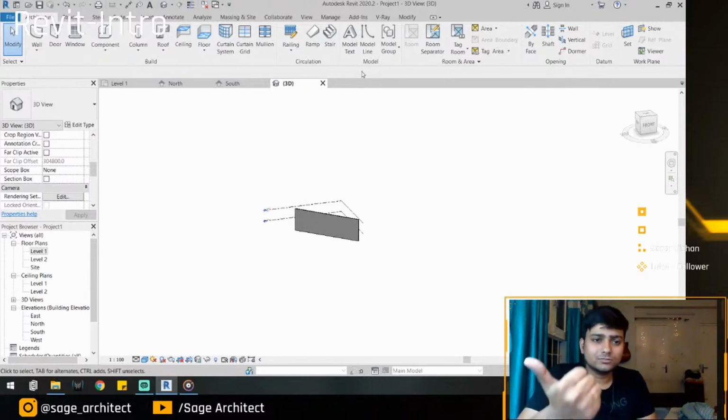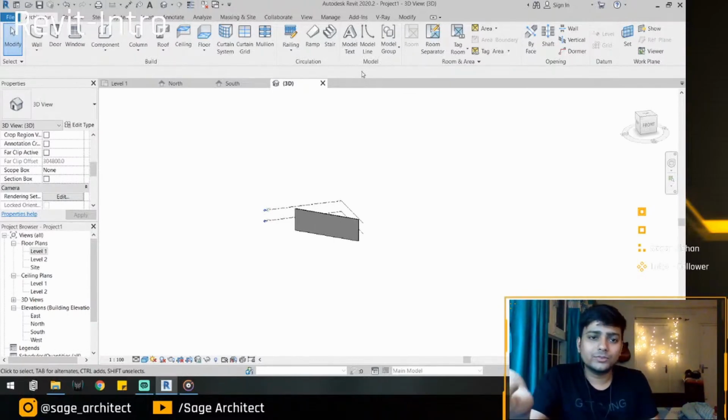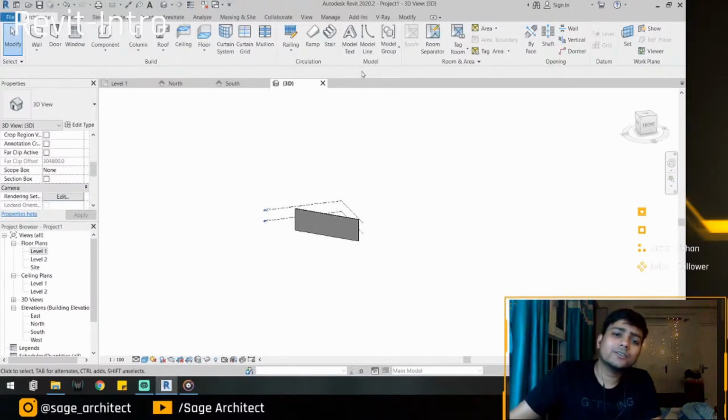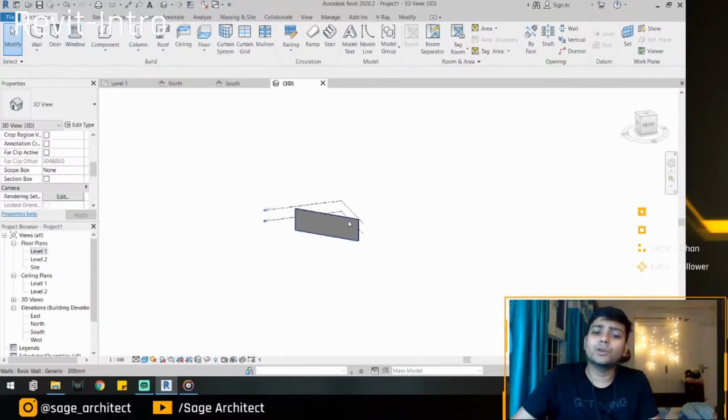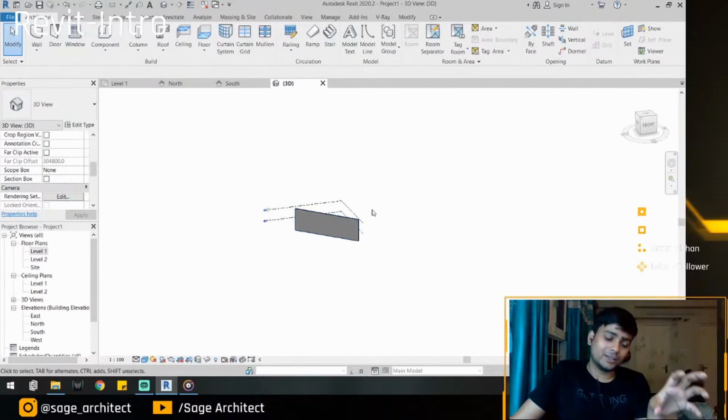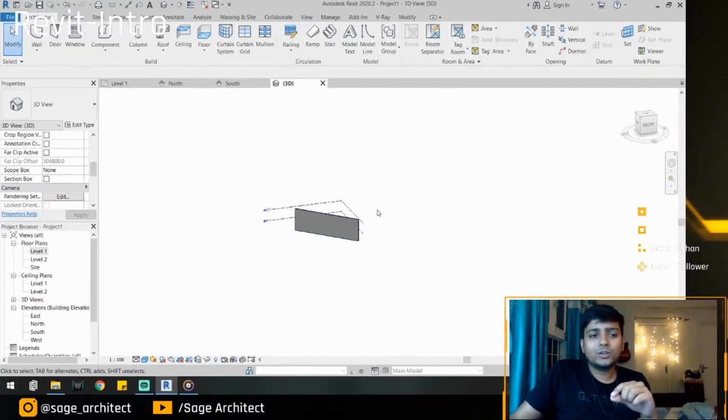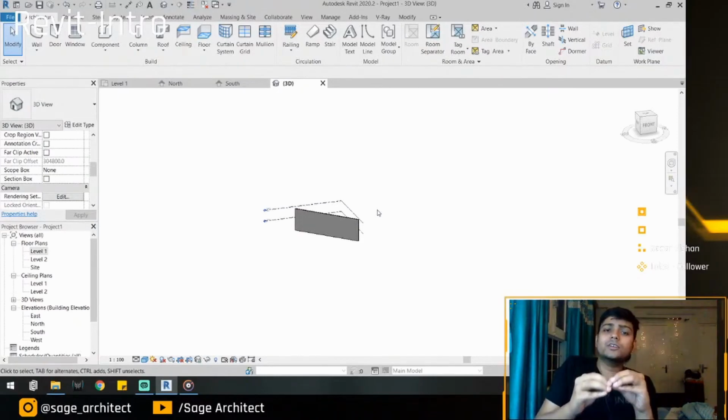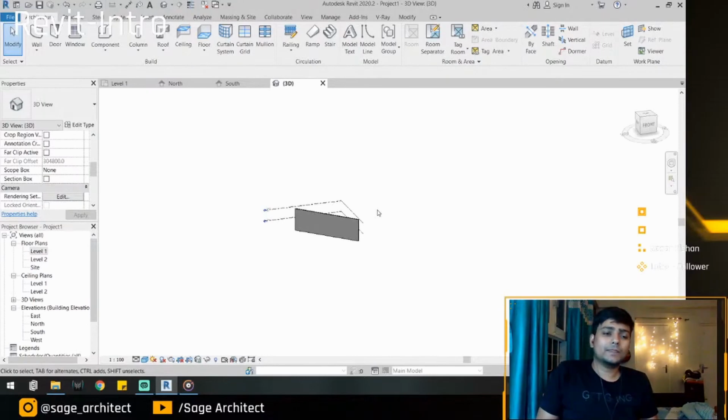The tools are only those which are required to make a house or a simple building. That is walls, windows, doors, roof, floor, slab, ceiling, glass panels. That's it. Railing, stairs, ramps. All these options are available here. After making a model, we start detailing it, and the more we detail it, the model goes to different levels of detailing. There are LOD 1, 2, 3, 4, 5, 6. There are different levels, known as level of detail, LOD in short. The more detail we add into the model, the higher it gets in the LOD level.